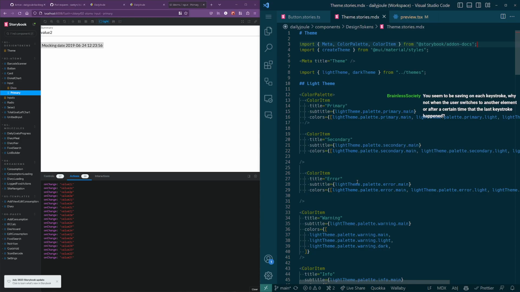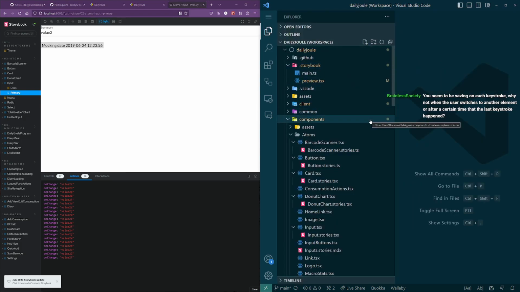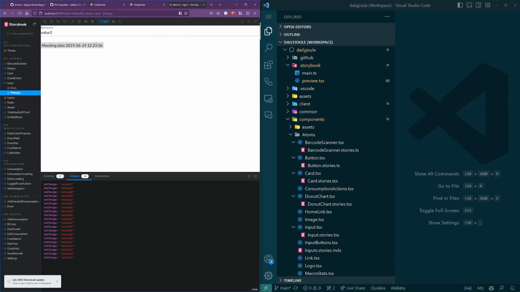And I think we lost something there in terms of debouncing events when we did that switch. So why wouldn't we want to save exactly when the user types something and pauses for a little bit, or if they leave the field and go to a different field? Why save per keystroke?